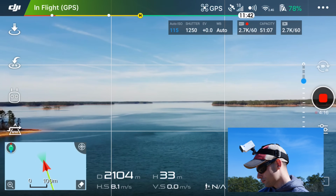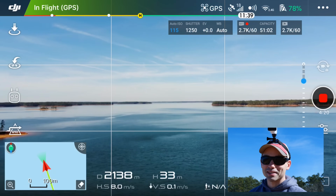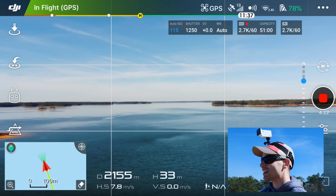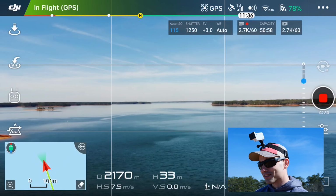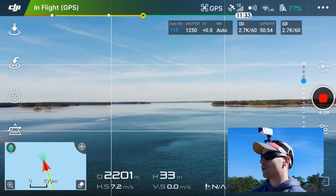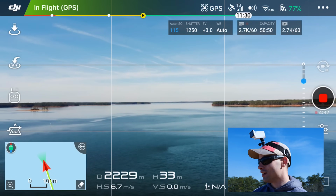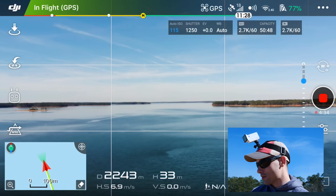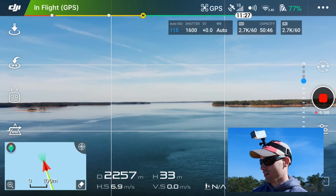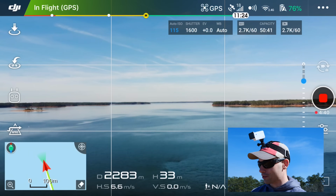2100. Thank goodness, because I've seen a few videos about this where it only goes out about 2 clicks. And I was like, well, maybe I need to make sure we have a little more space, just to make sure that we're all safe and all we've got is water in case something happens. And this is working out pretty well because we're coming up to 2250 and it's not even showing any problems. I still have 3 bars of signal.